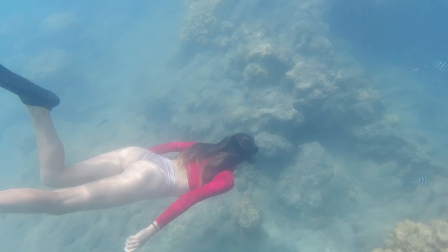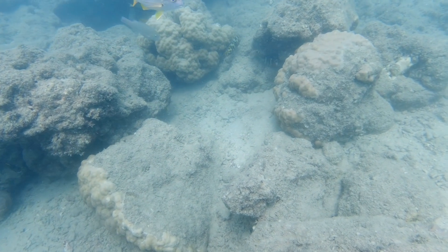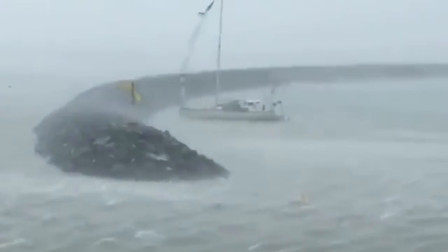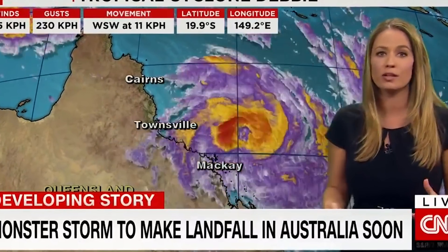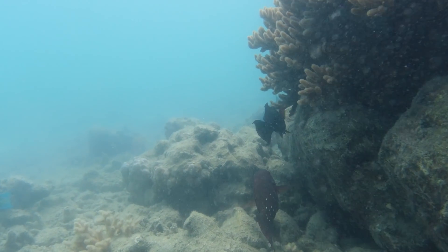Beneath the surface, the large coral bombies lacked vibrancy. We've since been told by some locals that a lot of the coral around the Whitsunday Islands got churned up by Cyclone Debbie way back in 2017. Ferocious winds smashed the Whitsundays and it is still recovering from the damage caused back then. With winds being recorded at 267 kilometres an hour, which is like the equivalent of 145 knots, it's no wonder the coral took some hits.